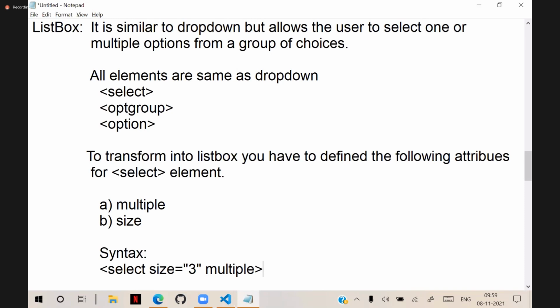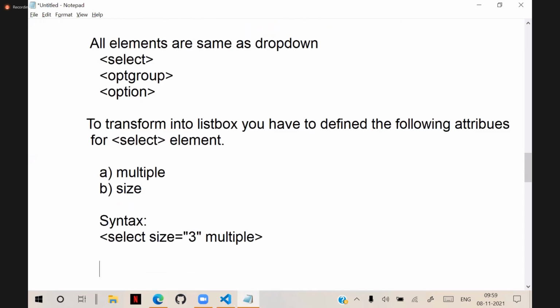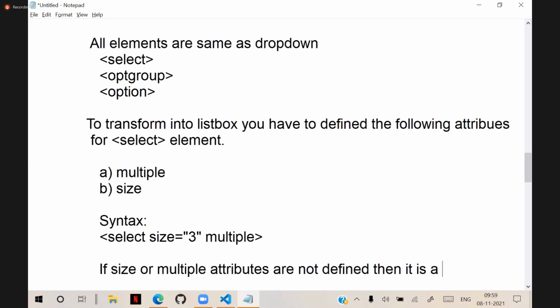So if size or multiple attributes are not defined, then it is a drop down. If size or multiple, any one attribute is defined, then it will automatically transform into a list box.